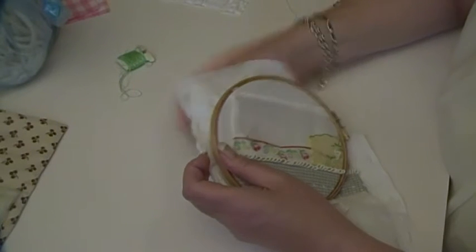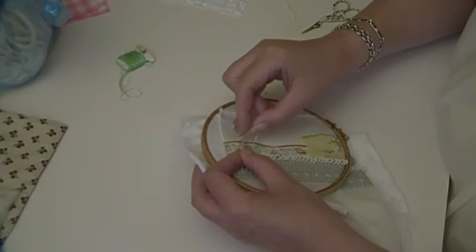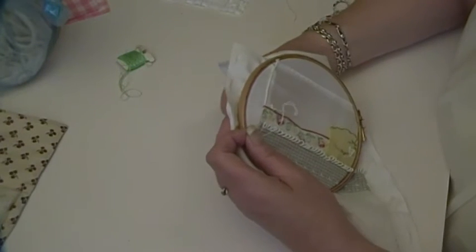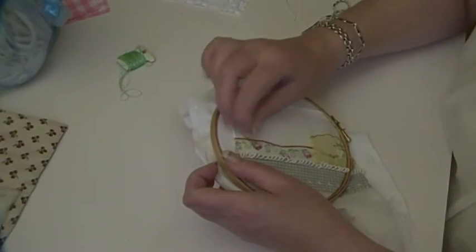I'm not doing them in a straight line, you might have noticed that. I'm sure you've noticed that. I'm trying to build up a little cushion of them in order to add some coloured ones.